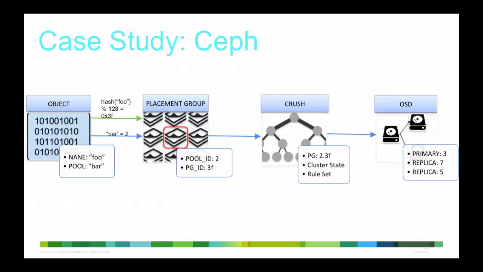So let's say we want to store a file called foo in a pool called bar. First thing, Ceph will get the pool and retrieve the number of PGs in this pool. With this number and a hash of the name, it will apply the modulus operation, and the result will be the PG where the object will be stored. Then Ceph will retrieve the CRUSH rule from this PG, and with this CRUSH rule, we get the list of OSDs where the object will be saved. Then the object will be saved to the first OSD, and this OSD will take care of the replication. So we save it one time, and then it gets replicated.